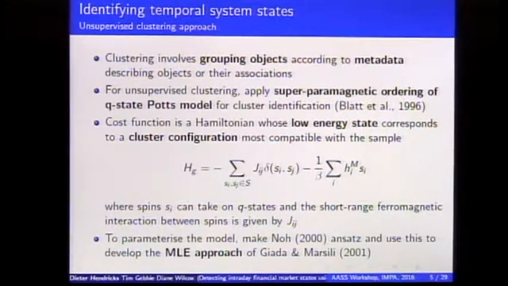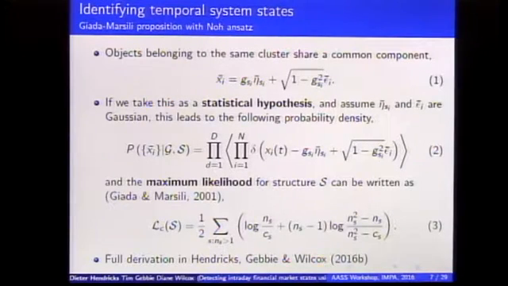problem. But what you can do is derive a maximum likelihood approach, which is that of Giardina and Marsili. Essentially what they say is, instead of trying to postulate a form, we can make a statistical ansatz about the generative model for the time series for objects in the system. So we can say for object x_i, the time series coming from that object partly comes from innovations from the cluster it belongs to, and partly from innovation specific to the object itself. So it's a bit of a blend of the two.